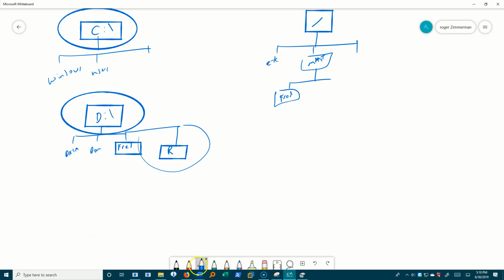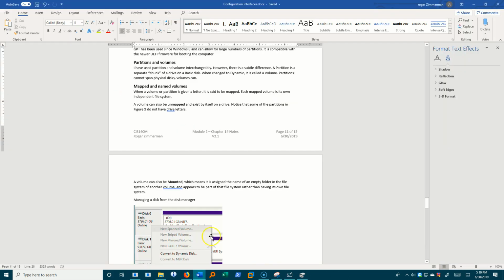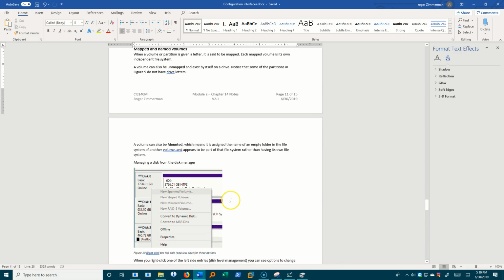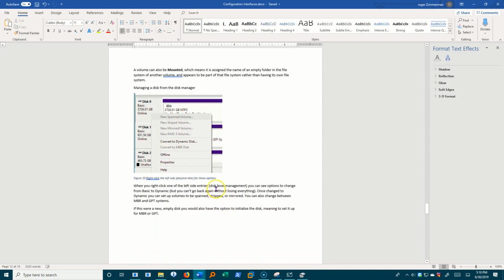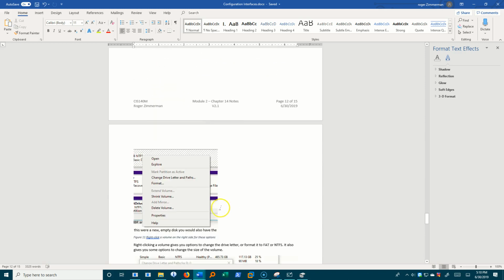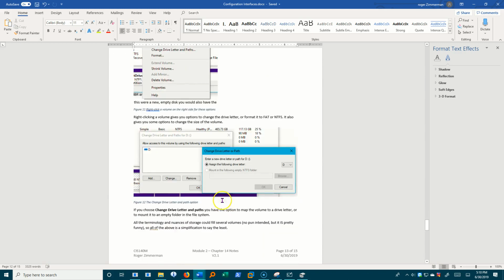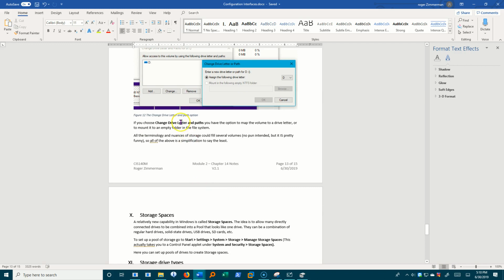It's a little hard to wrap your head around, but once you do it, it's kind of fun to do. So that is, let me see, I think we've covered mounting the drives. We're going to take on next the storage spaces in the next video, so I'll meet you there.